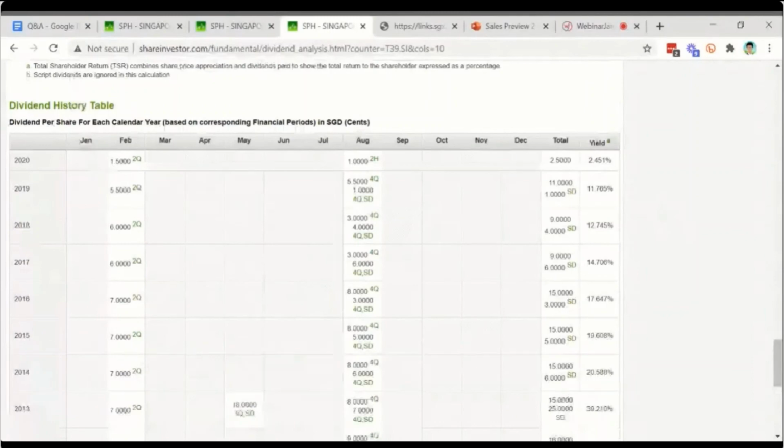They may say that due to COVID-19, that's why SPH is cutting down their dividends. But if you look at this one, they have been giving out 7 cents for February, and close to 9, 10, 11 cents in August. So when you add up, they have been decreasing their dividends payout as well. From the start of 2016, they have been going down to 6 cents, 5.5, and due to COVID, they are further taking a drastic cut to 1.5 cents for February and 1 cent as of August.